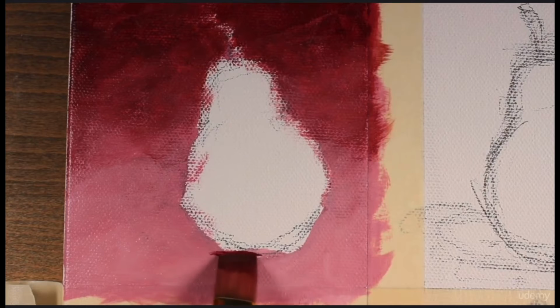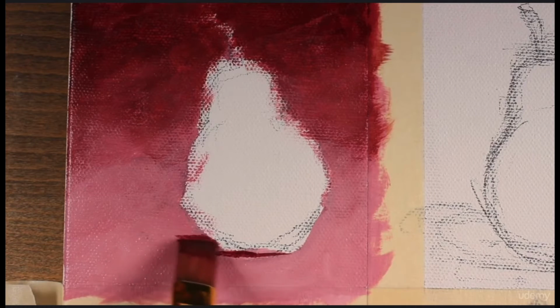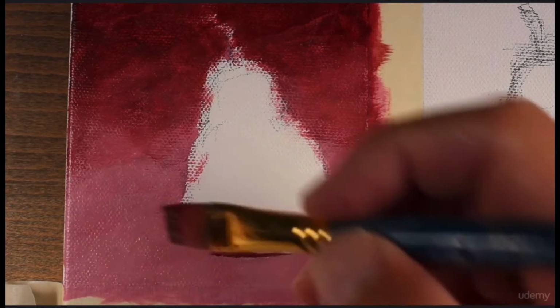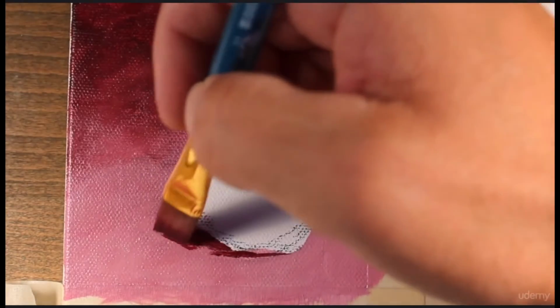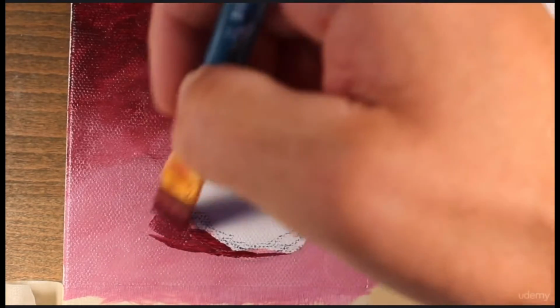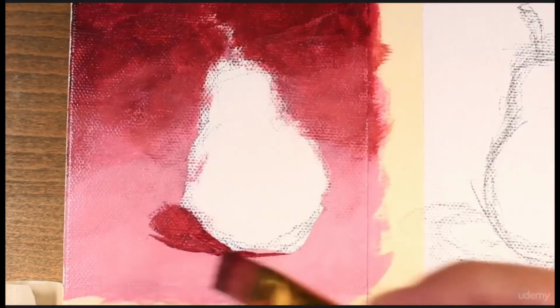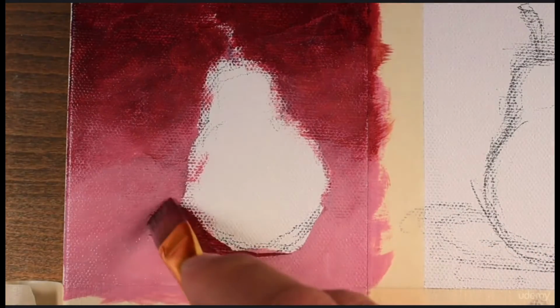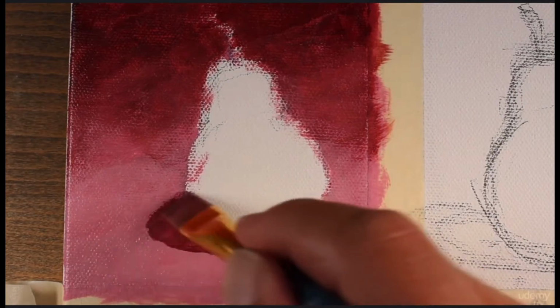With our initial background described, we'll go ahead and put some indication of a cast shadow. Again, this is a darker value of alizarin crimson. So alizarin crimson has been mixed with burnt umber and ultramarine to produce this darker value.